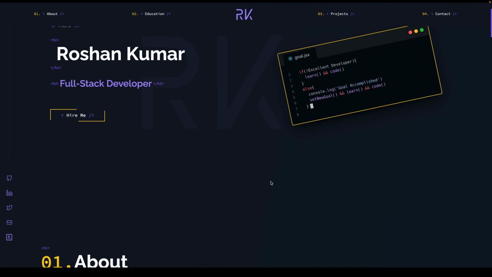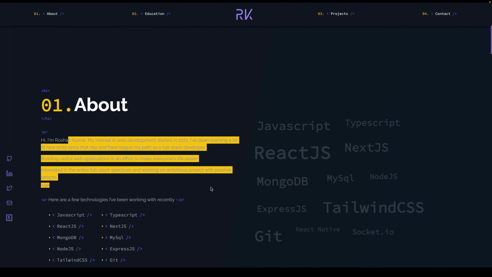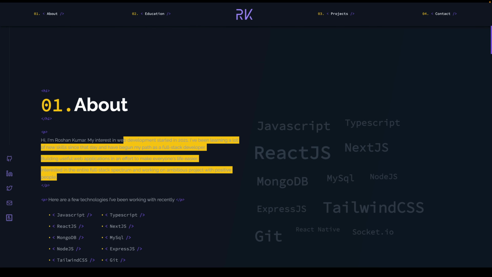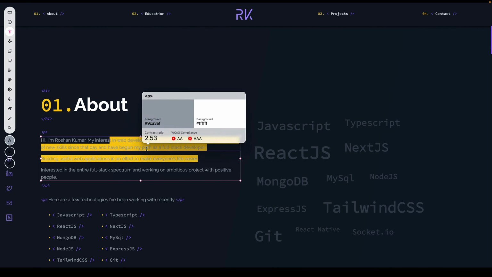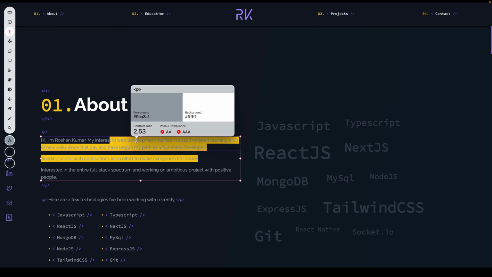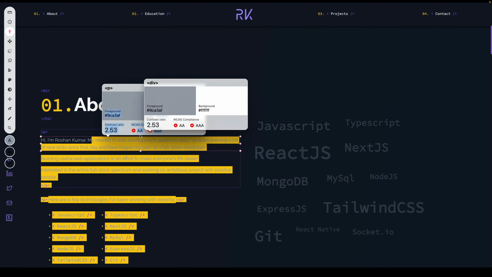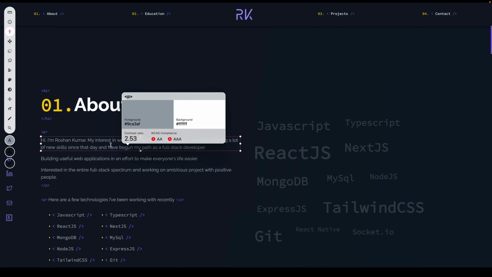All right, another one with some motion and lots of skills here. Lots of back-end stuff and front-end stuff. Now, this is a really nice touch, this custom highlighting. I forget what this is called, accent color. But notice that it becomes very hard to see that text color right there. If I look at this with VizBug, I think it's called, you can see that's not compliant at all. So just make sure that when you're adding the selection here, you're also going to change the actual text color itself, whereas right now you're just applying the background.